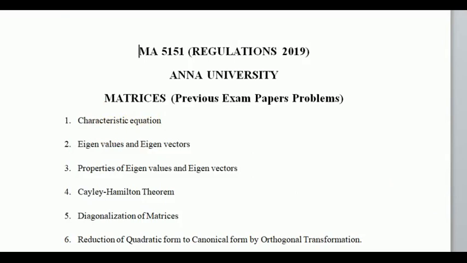Now I am going to discuss one problem which is given in the 2014 AU exam paper. This is the question and it is given for 8 marks. Find the characteristic equation of matrix A and show that A satisfies the equation. Hence evaluate A inverse. Now I am going to find the characteristic equation first.